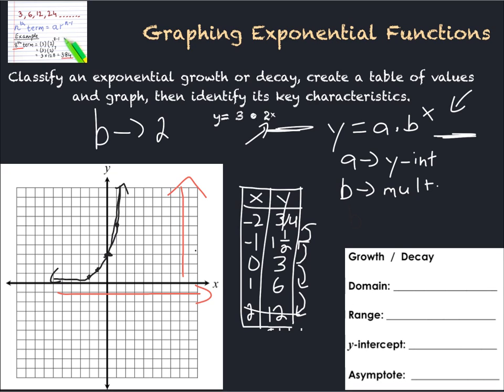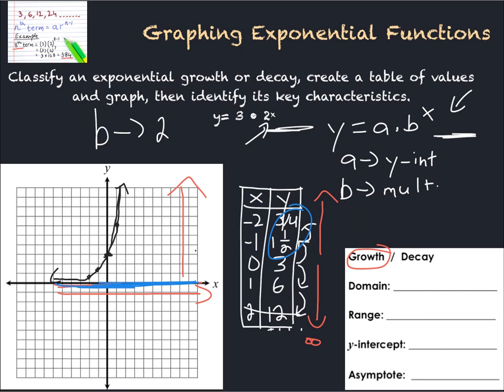So this is going to be a growth, because as we go towards positive infinity, our range goes towards positive infinity. What happens as we go towards negative infinity on our domain? Well, it looks like we get closer and closer to this line right here, which is y equals 0. Let me do it in blue. We get closer to y equals 0, but we never touch it. Our fractions are going to get smaller and smaller, but they're never actually going to become 0. They're never going to become negative.